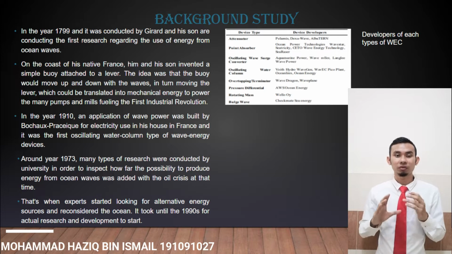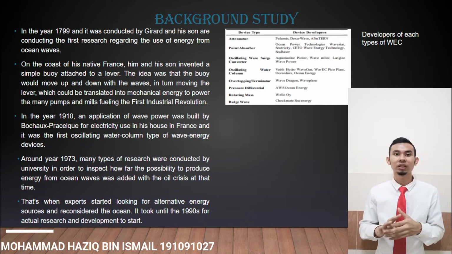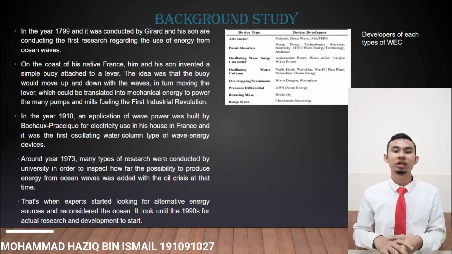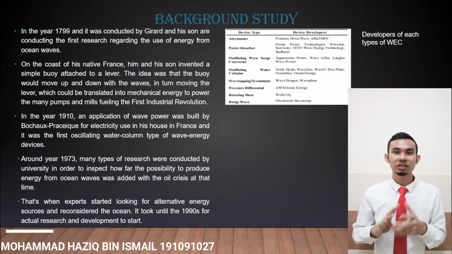An application of wave power was built around the year 1910 by Bochaux-Praceique for electricity use in his house in France. It was the first oscillating water column to generate electricity from sea waves. The oil crisis of the year 1973 was a turning point for the industry. That is when experts started looking for alternative energy sources and refocused on the ocean. It took until the 1990s for actual research and development to start.